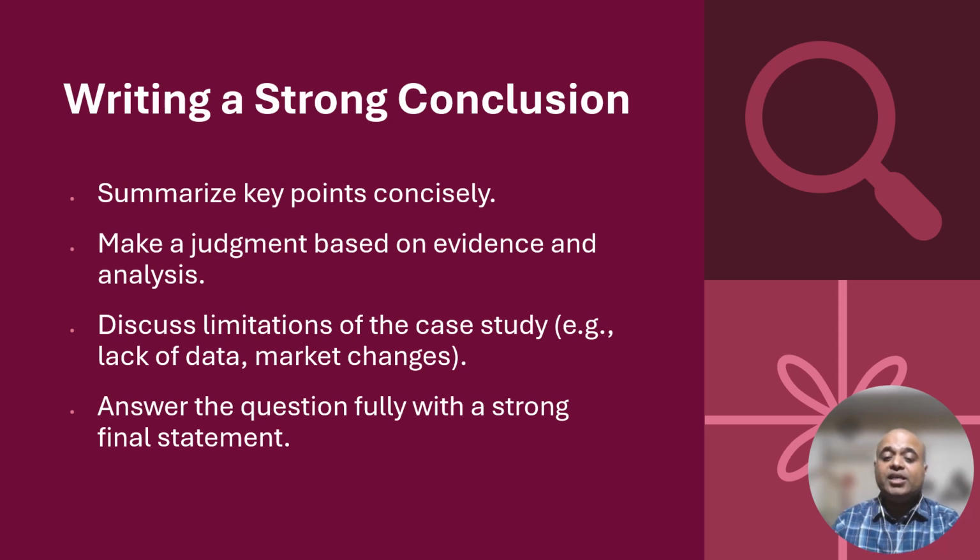While it can increase market share quickly, it may also lead to short-term profit losses. Second, make a judgment based on evidence and analysis. Don't just list both sides. Decide which argument is stronger and justify why. For example, overall penetration pricing would be beneficial for XYZ company due to its potential for long-term customer loyalty and competitive advantage.